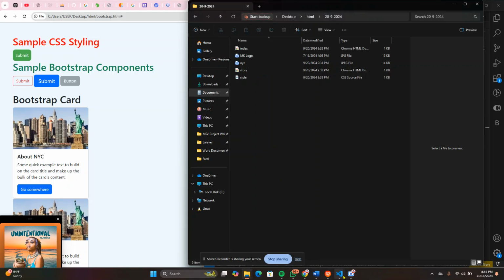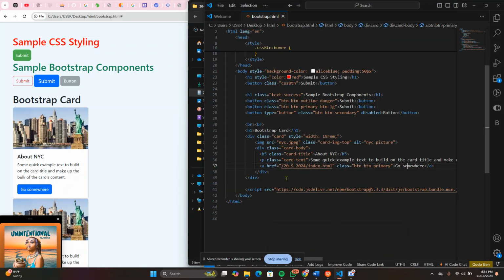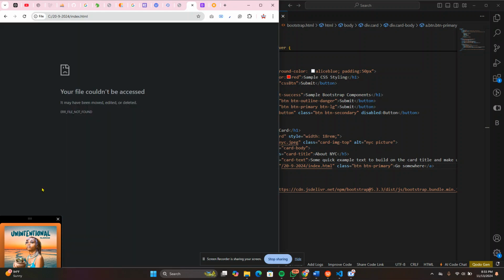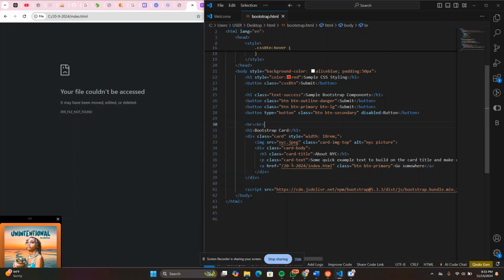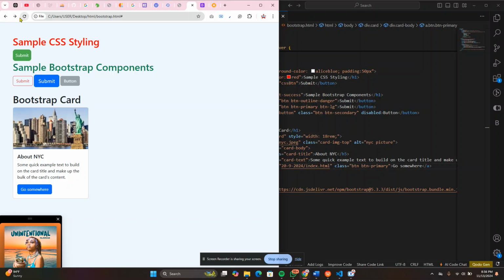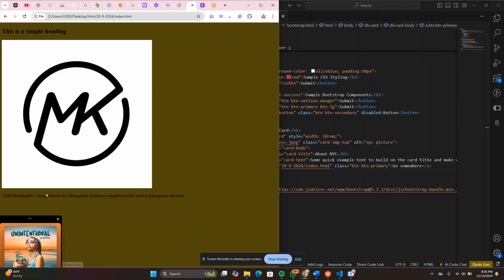So I think I've saved. Have I saved it? Yes, saved. Come here, reload. So I'm left with just one. Are you ready? Once I click, it says your file could not be accessed. Is it because of this slash c? Let me see. Let me just cancel this and save. So clicking here, you can see it has opened.